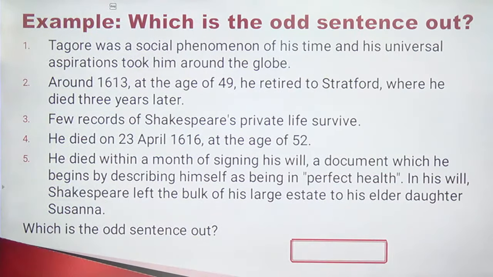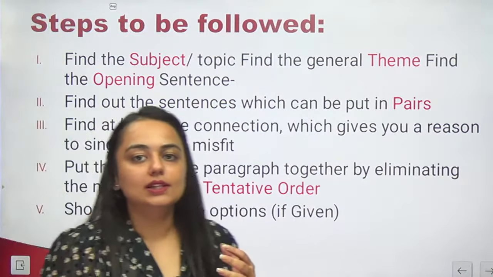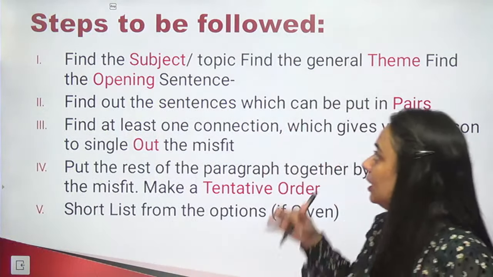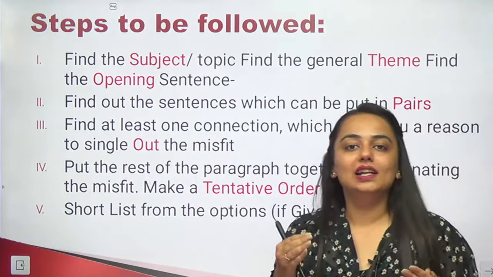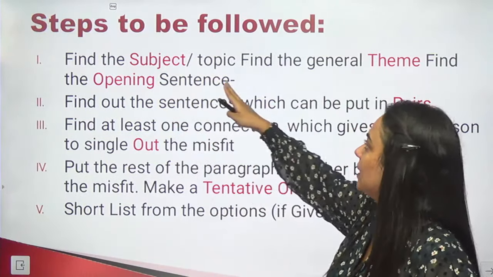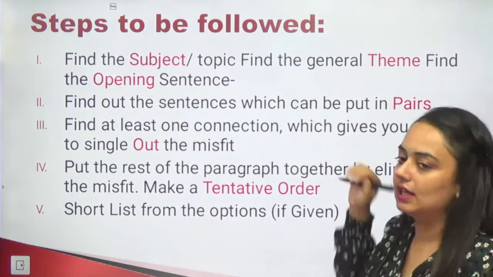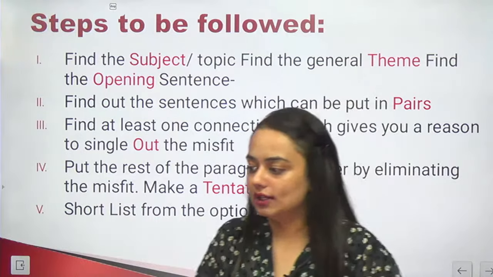Let's see if you can do the next one. Okay, so first of all, before moving to the next question, let's quickly have a look at the steps to be followed while dealing with questions of sentence rearrangement. First of all, you need to find the subject or the topic. So find the general theme, find the opening sentence, right? So you can call it anything.